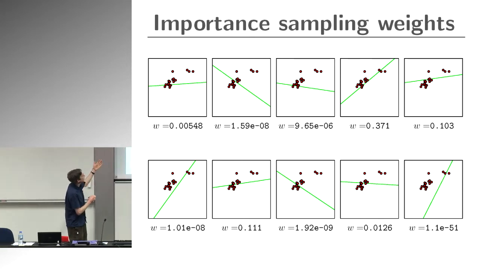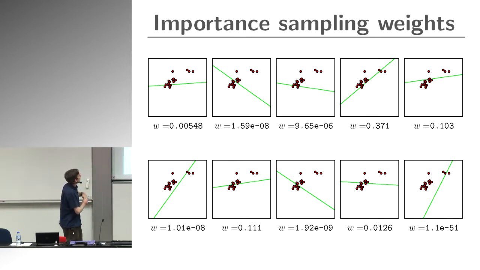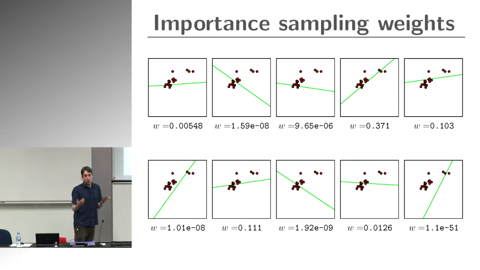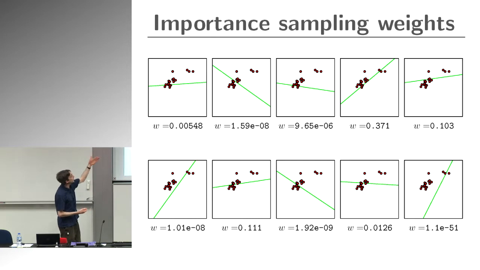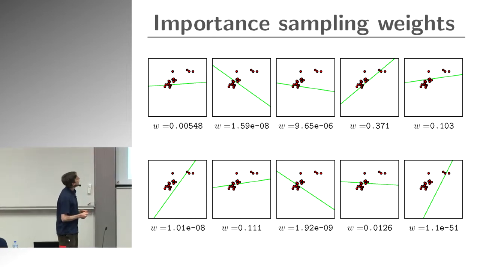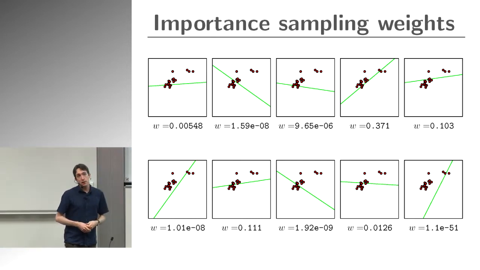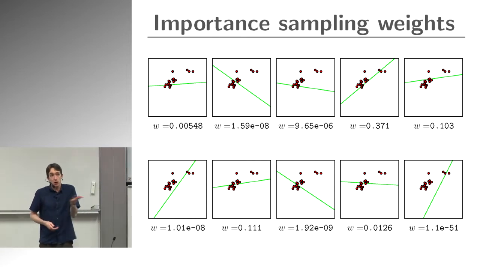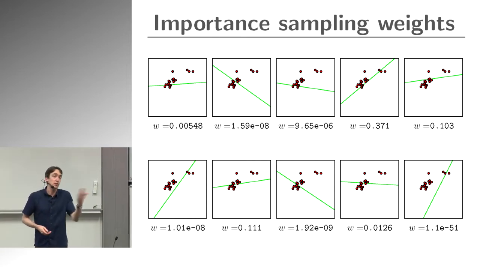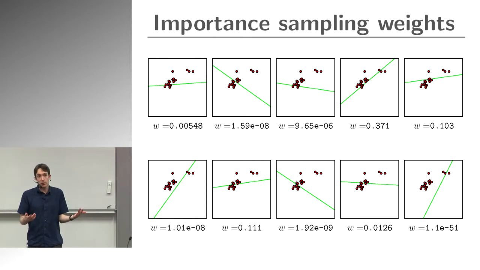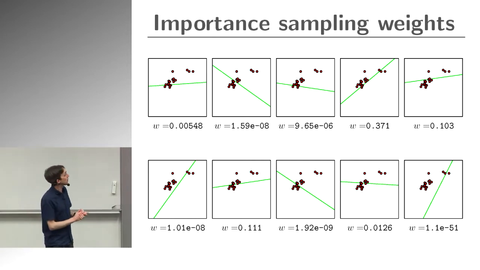So here's another intuition of what's going wrong with importance sampling so we can fix our mistakes. Here I'm pretending I'm doing linear regression. So I've got a 2-dimensional parameter space. I've got a slope and an intercept of a straight line, and I'm trying to fit the red data points. And what I'm doing is I'm just drawing trend lines from my prior. So I'm not looking at the data set at all, and I'm drawing from the prior because the prior is a tractable distribution, so it's often something to sample from.